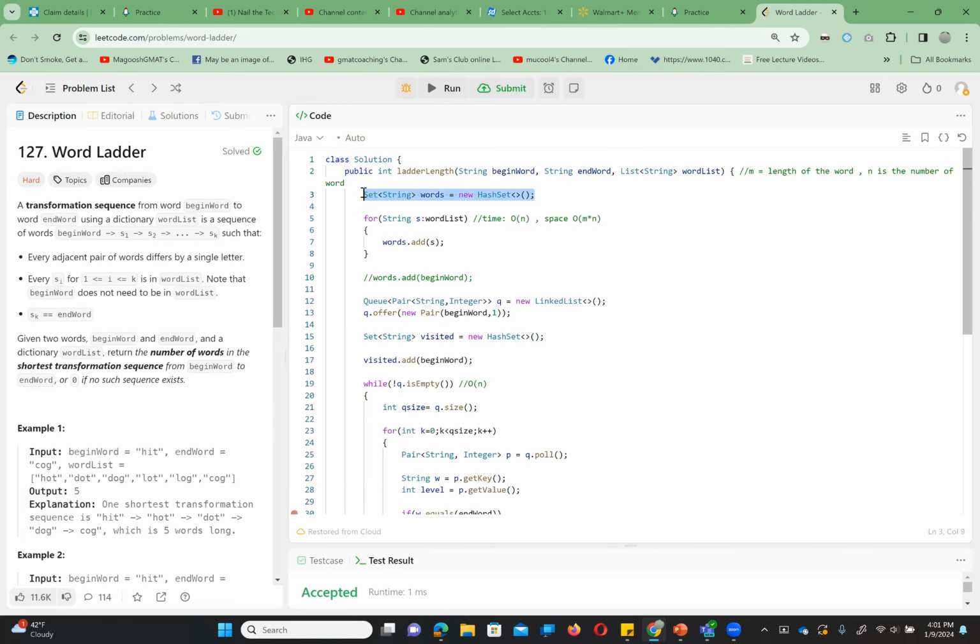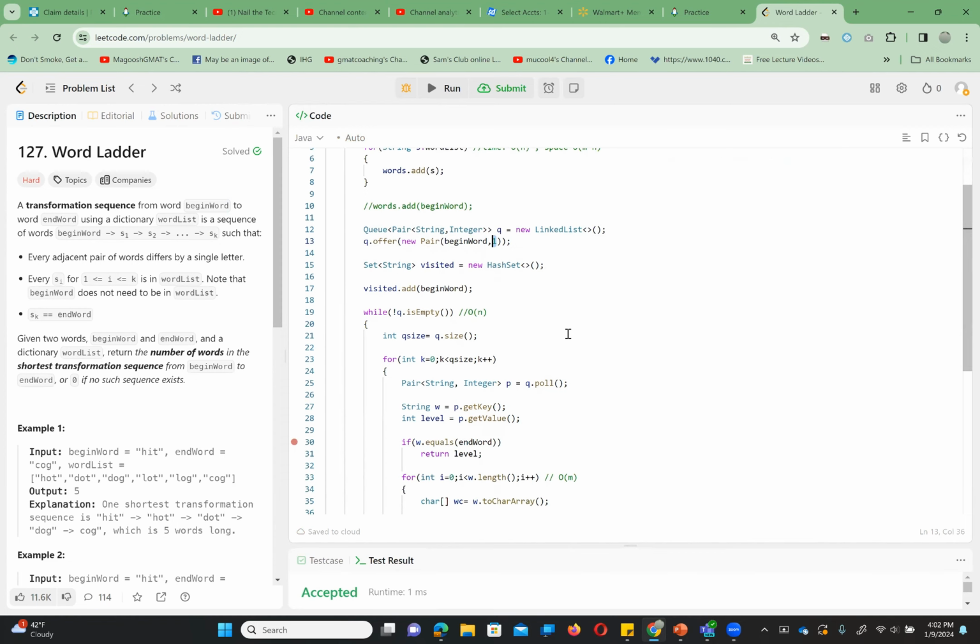Initially, we'll have these hash set words, which contains all the words in the dictionary. So what we do is we read from the dictionary, we read from this list and add them to the hash set, right? Okay, so this is used to look for the valid words. Okay, next for the BFS, we need a queue. And obviously inside the queue, there goes the word and its level, right? Because we have to retain the level to see how many steps we need or how many words we need to reach the end word. And then we put into the queue the begin word with its level as 1. This is the first word.